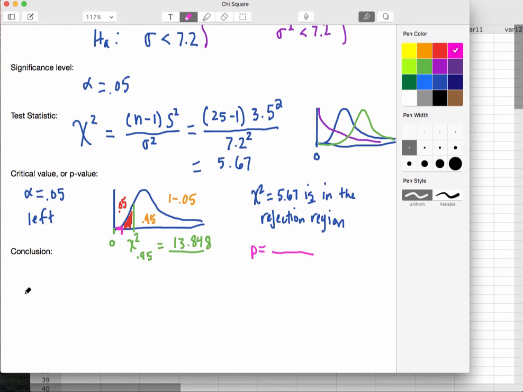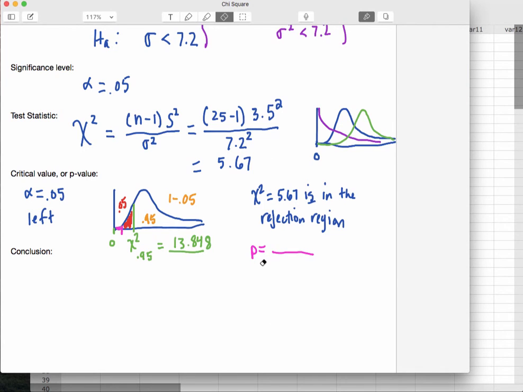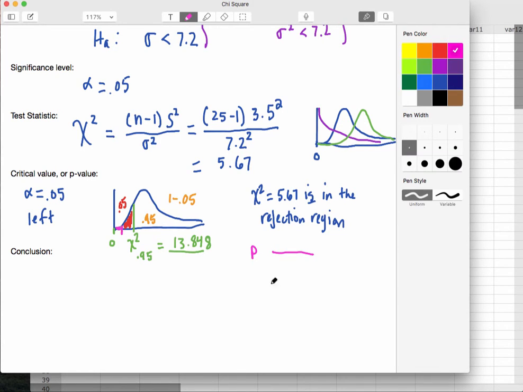I could write down all those decimals, but 4 decimal places for a p-value is a pretty good number. So back over here, the p-value, I'm going to change my symbol now that I know just how tiny it is. P-value is less than 0.0001. And we know that when the p-value is low, h0 must go. So our conclusion, both ways, was reject h0. So the p-value was less than 0.05. That's why we rejected the null hypothesis. So reject h0. So what was our original question?